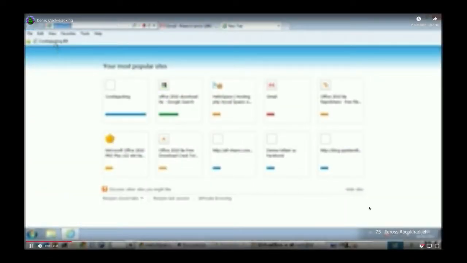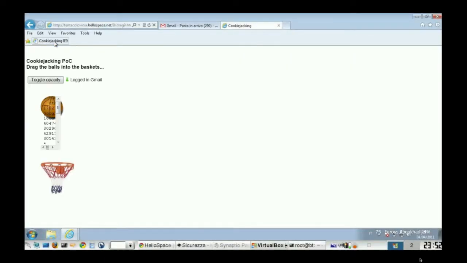So you have the iframe with the Google cookie inside it here. And it's just all there, right? And so he's going to hide the iframe. So this is clickjacking. The iframe is hidden. And then now the user goes to grab the basketball, and they've actually selected their cookie and dropped it into the site.